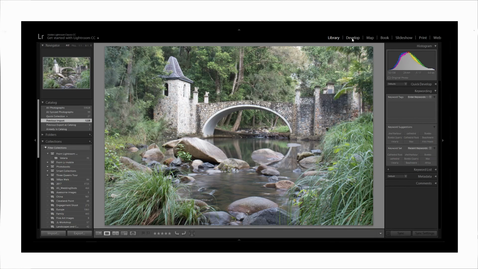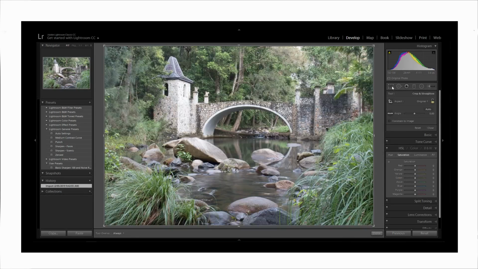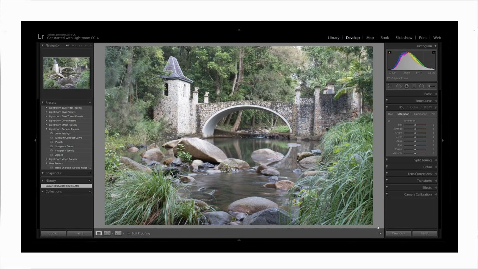So we'll go up to the develop module, and that will open our image for us to start to develop. And the very first thing I would do on this image is to go to my crop tool and my angle, and I'm going to take a straight line, pick where there should be a straight line from this straight down here on the tower, and just hold that for a second and make sure that the image is in fact level, and it looks like it is, so we'll say done.